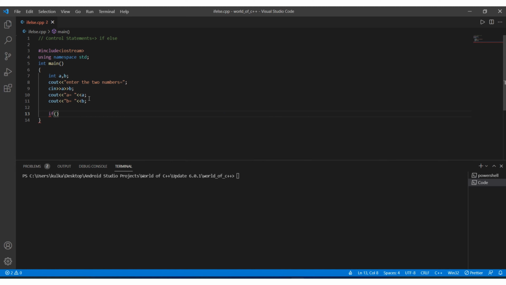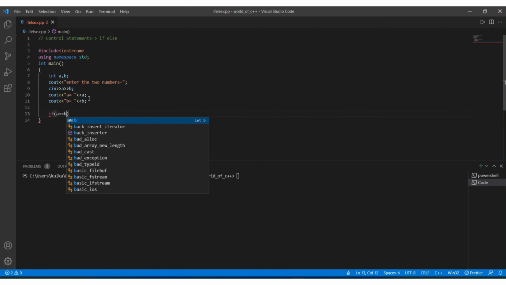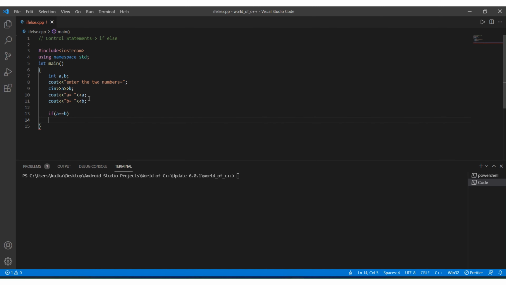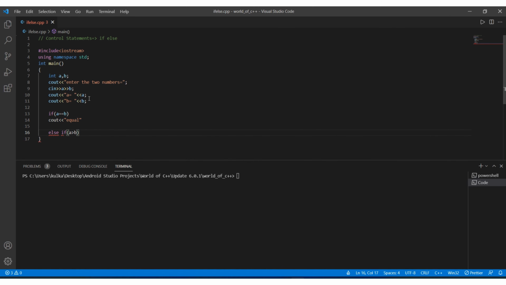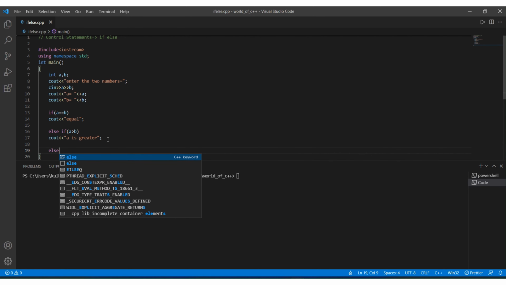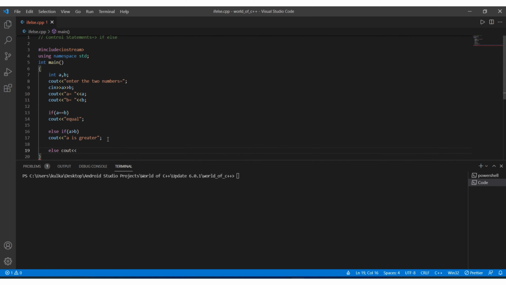If a double equals b, this operator we already discussed, cout equal, else if a greater than b, cout a is greater, else cout b is greater.